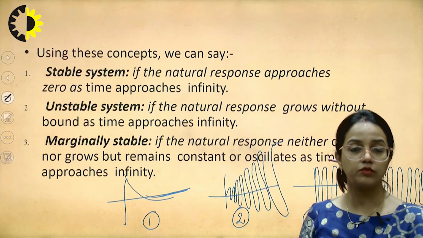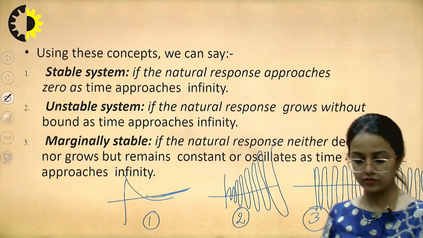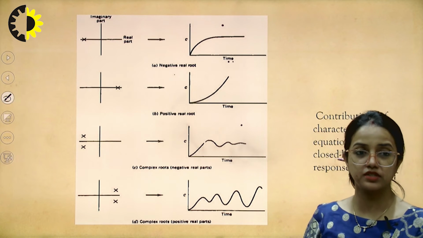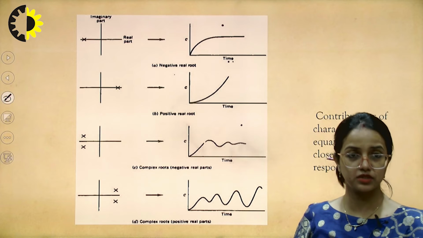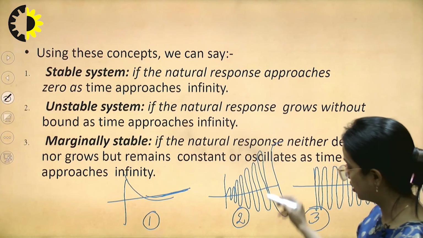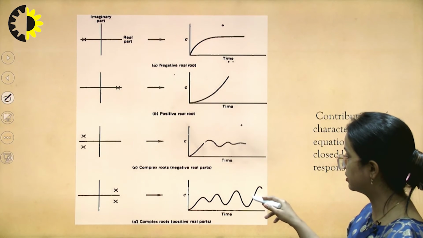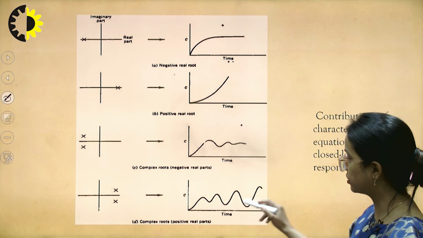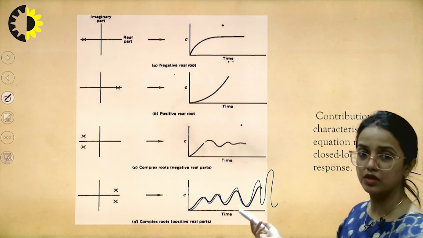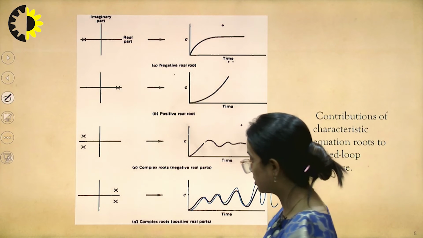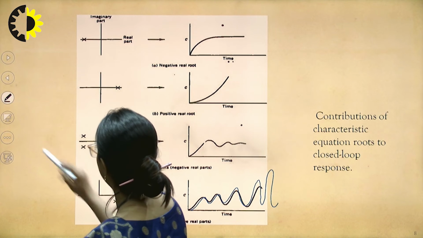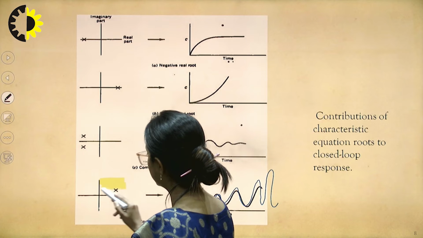I have drawn this in the previous case and it is represented pictorially here. Let us see the last case. Isn't this case 2 where the output is becoming unbounded? You are not able to predict it. Previously it was within the limits, now it is extending and extending. So this is unstable. Corresponding to unstable, for an unstable system, the roots have to lie on this portion. And we can see that the roots are lying here.